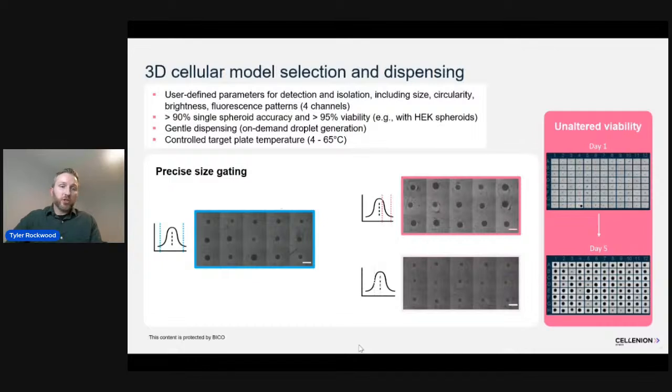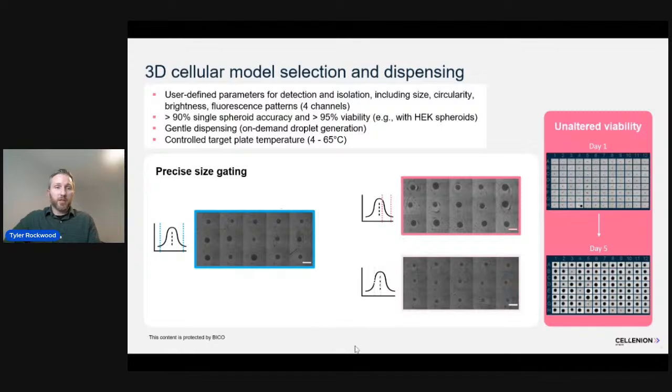And this is just to show that you can choose either a broad range when performing an isolation, showing the image on the left, where any different size of spheroids within this sample population will be isolated, but you can also pick a very narrow range. For example, the upper right image showing larger spheroids being isolated versus the lower right showing smaller. You can choose where those gates are, and you can also run an analysis of your sample prior to making this choice so that you can see what your population includes and then make your choice from there.